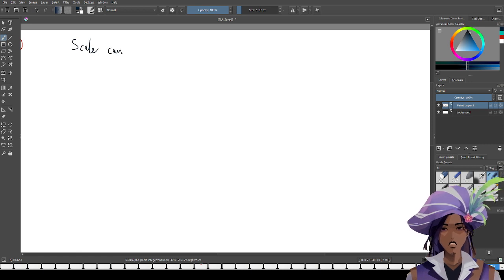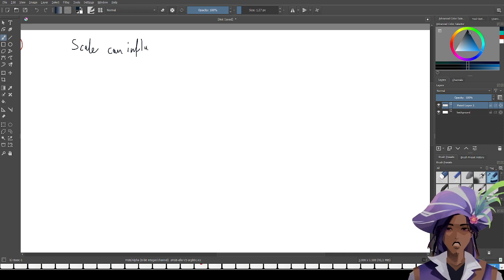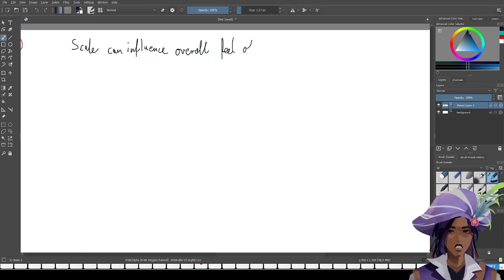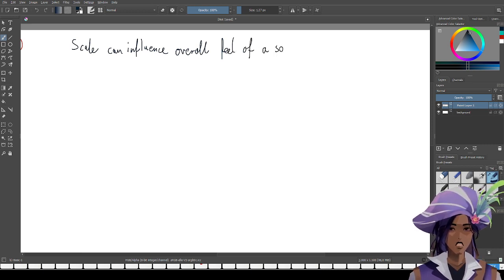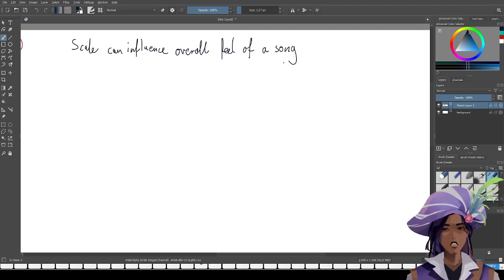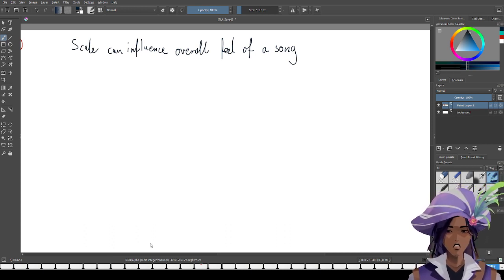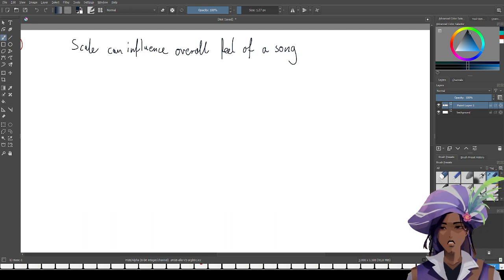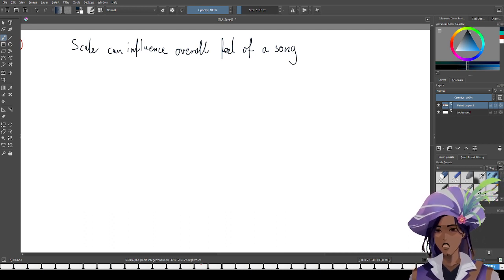Scale can influence the overall feel of a song. And I'm just using song for piece of music, right, as a shorthand right now. So the scale can influence the overall feel of a song. If you have a major scale, it feels a certain way compared to the minor scale.